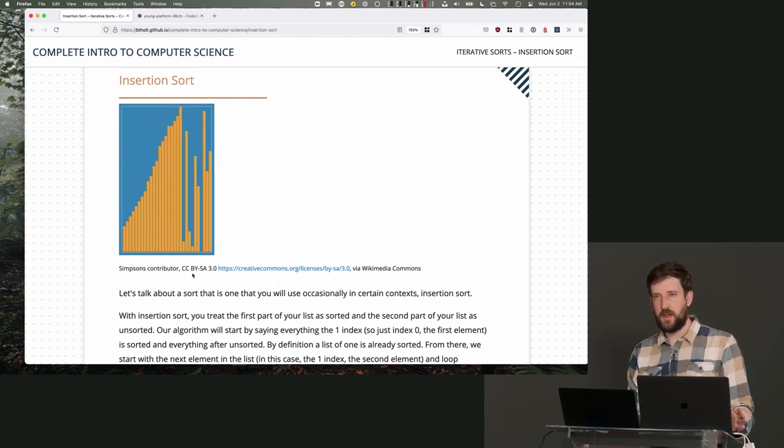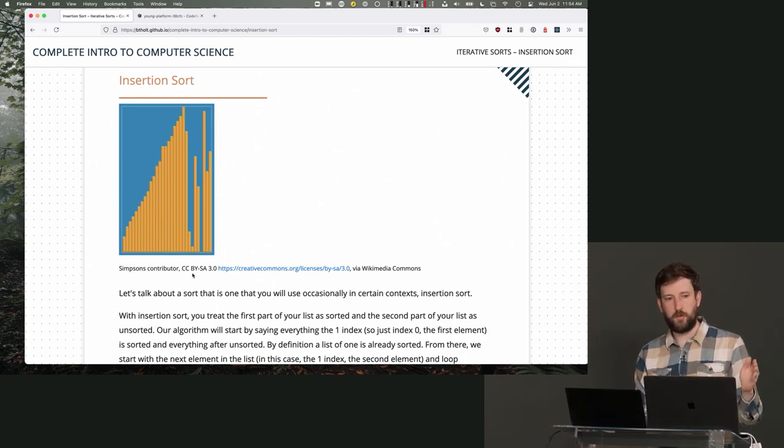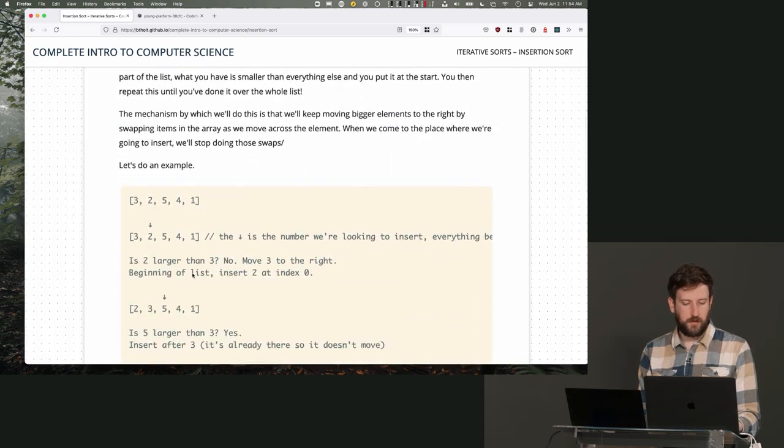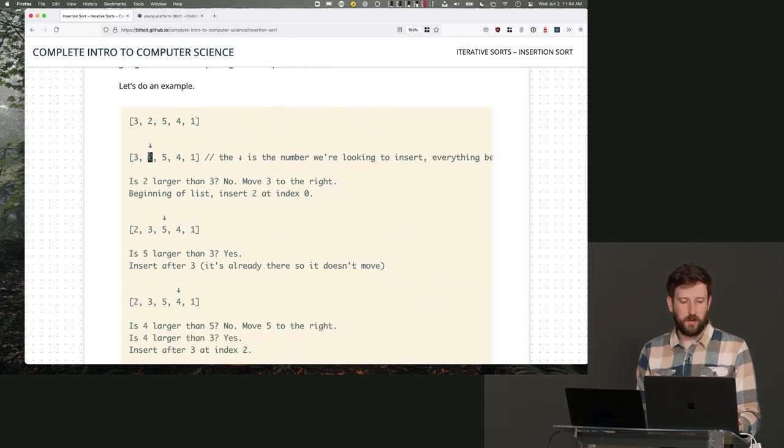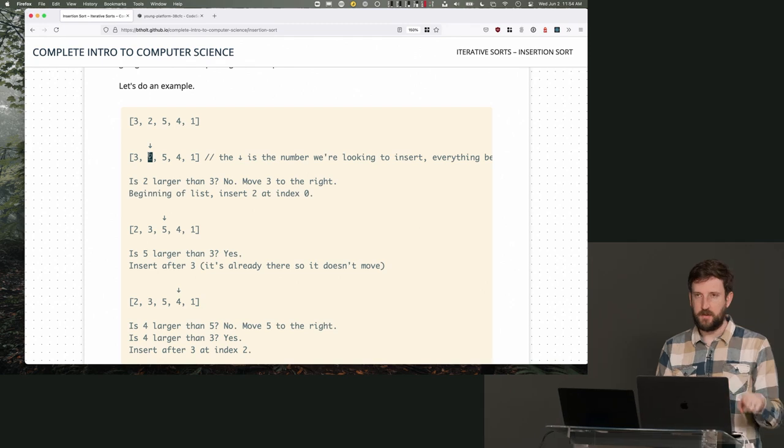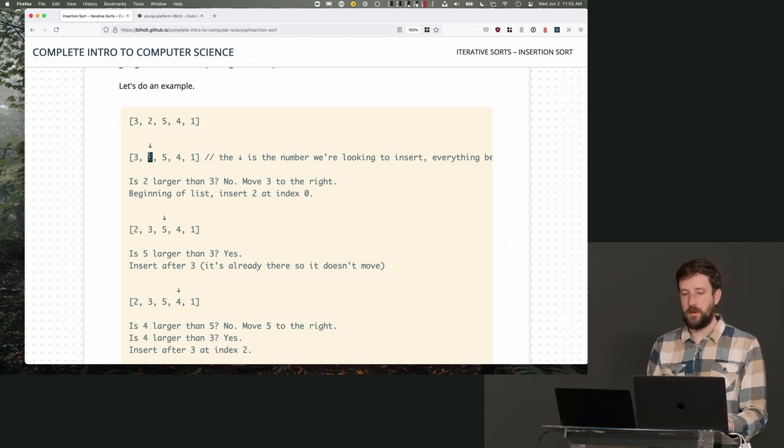So we're going to take advantage of that concept and say, okay, what we're going to do is take the next number, in this case index 1, and insert that in a sorted way. So I have a list down here. We're basically going to say everything before index 1, so basically just index 0 in this particular case, is sorted, right? So 3, this part of the array is sorted, and this part of the array is unsorted. Then we're going to take 2 here, and we're going to insert that into the sorted place for it, right?